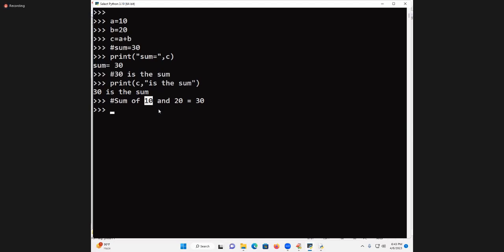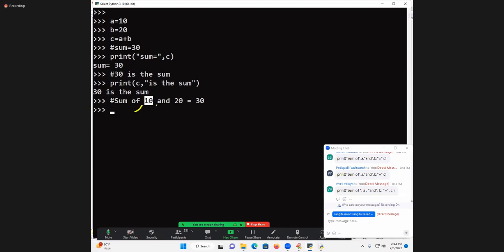What is 10 and 20 equal to 30? Value. Sum of, you will write what? Double quotes, sum of, you will write in, and 10 you will write. Previously one message is there, after also one message is there. Previous I will write one comma or not? After also you will write one comma or not? And you will write within where? Double quotes. Comma. 20 is also comma. Double quotes, one more double quotes, comma, and a comma what?